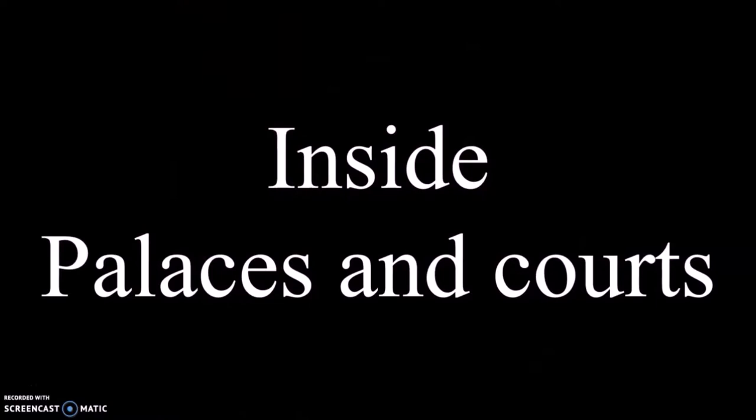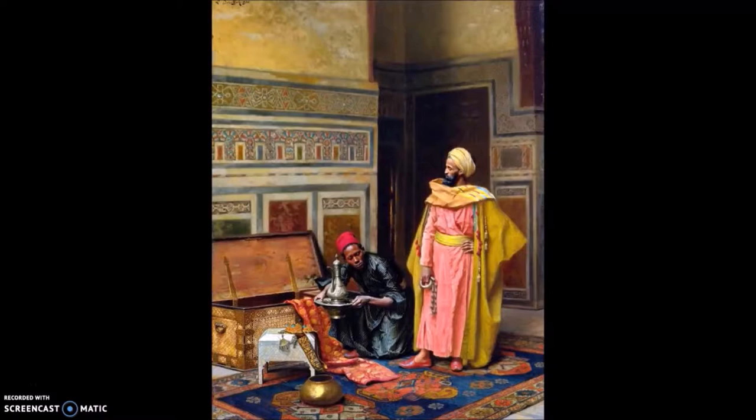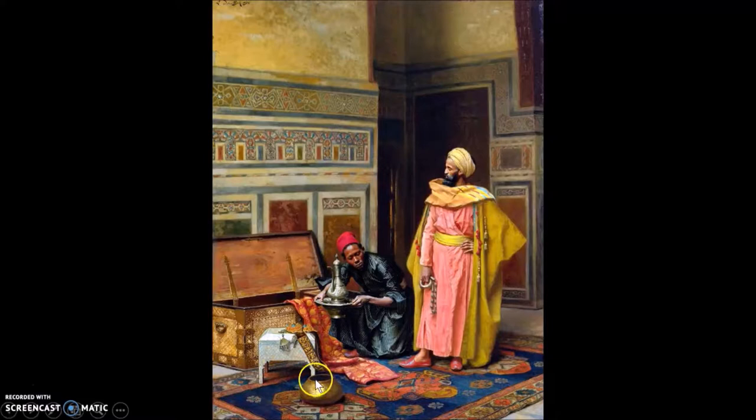And here we have a group of paintings showing what is inside palaces and courts. Here we have this painting under the name The Treasure Chest, painted in 1920, showing a house lord and one of his servants, a Nubian, and a box on the left-hand side, which is considered to be the treasure chest, filled with all kinds of items. Like this ewer with a pot or a plate, and this pot, piece of cloth, and this piece which would have a sword in it, and this amazing, beautiful, tiny table made of mother of pearl.